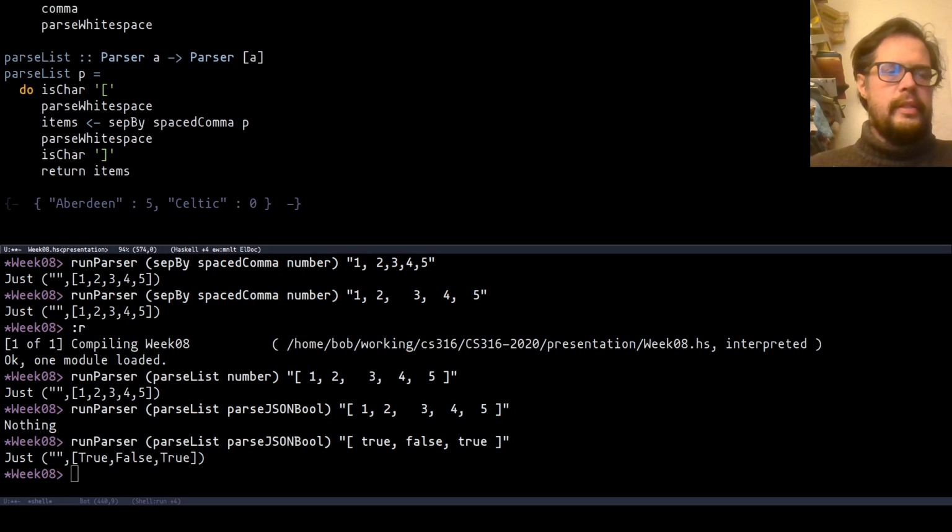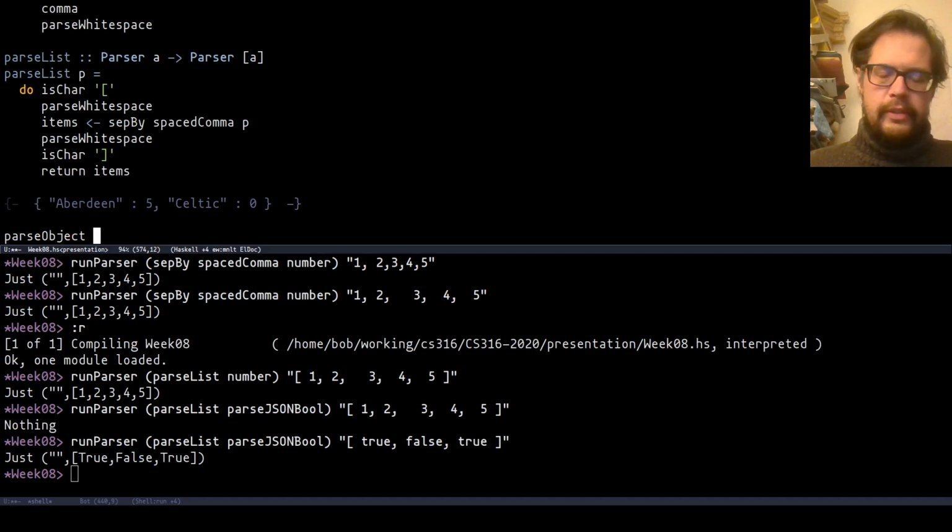So in many ways this is similar to parsing lists. Instead of the open square brackets, we have an open curly bracket. Then each item, separated by commas, is now a pair of a key, which is a quoted string, and then a JSON value. So what we're going to do now is write something which allows us to use any parser for the actual values, and then we'll close the loop later on when we write it for JSON values.